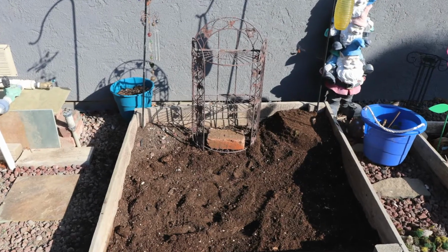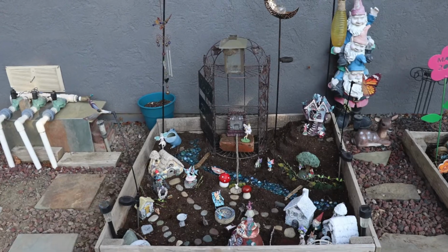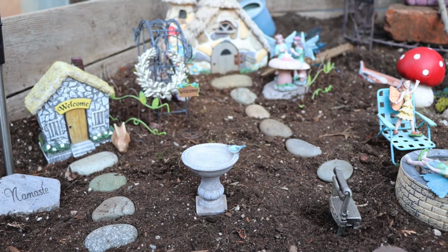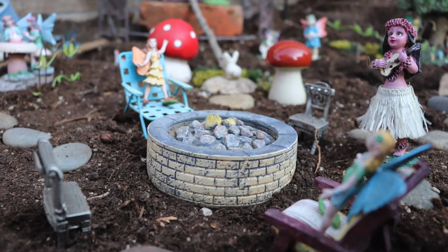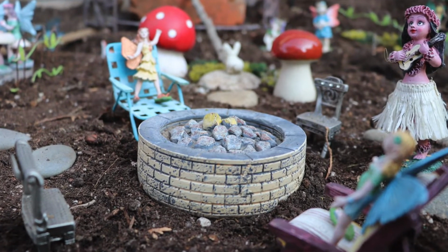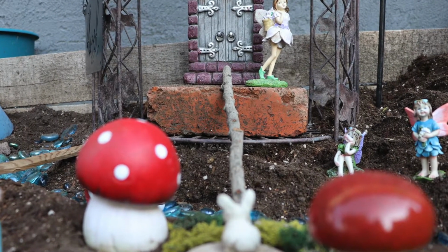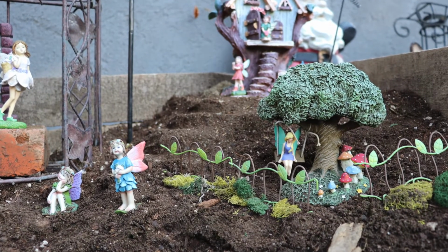It was really fun. Later in the afternoon, we put together our fairy garden, and we went from a blank slate to this beautiful garden full of lots of fairies and houses and fences. And in this bed, there's already lemon balm and peppermint that comes back every year. The girls have yet to decide if they're going to add anything to it yet.